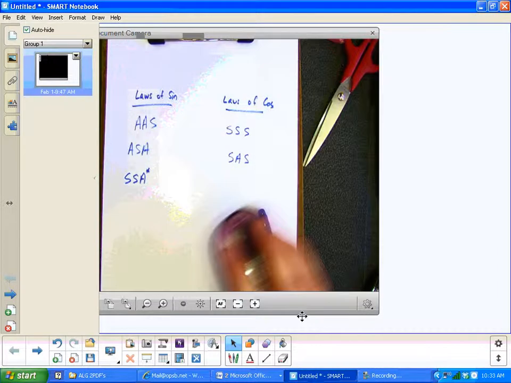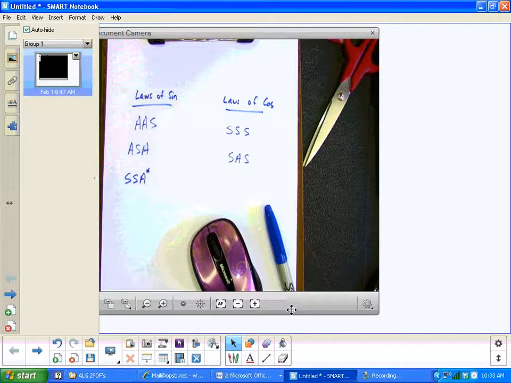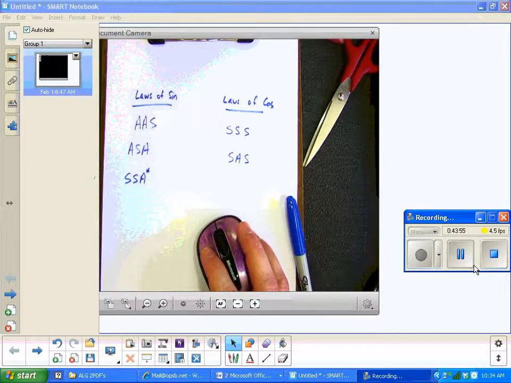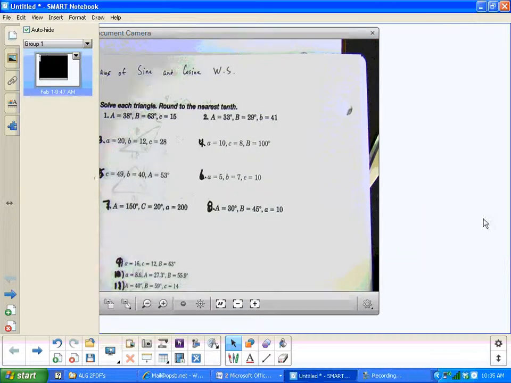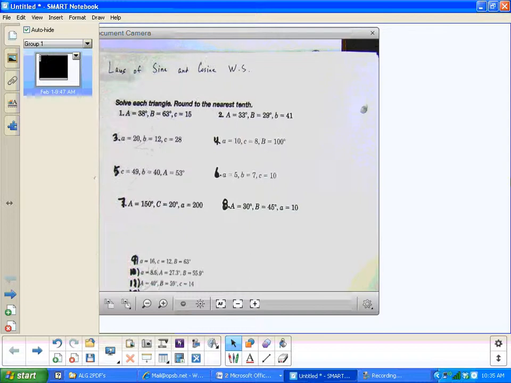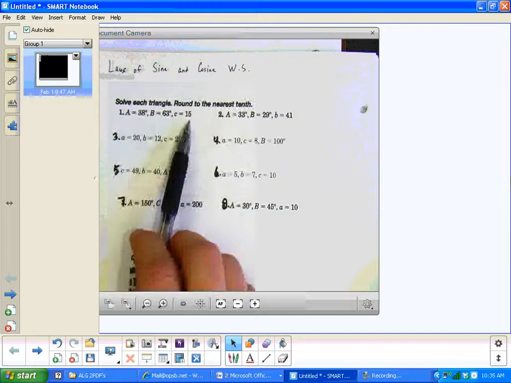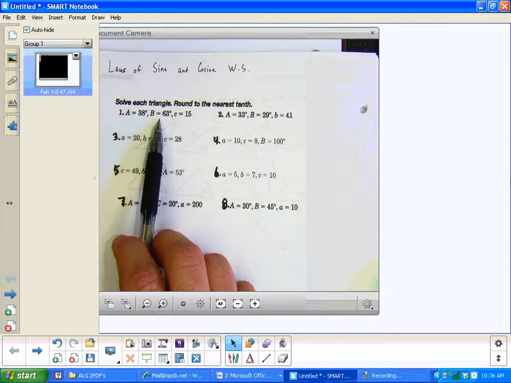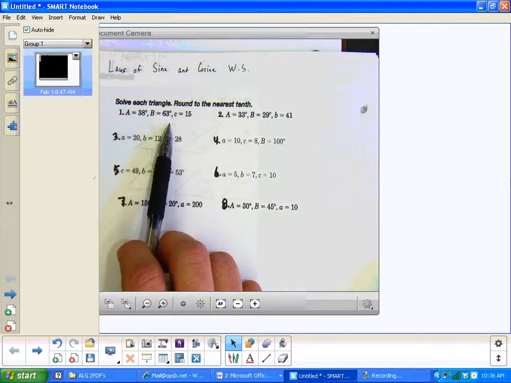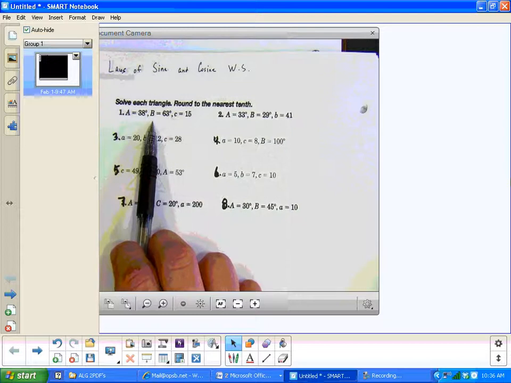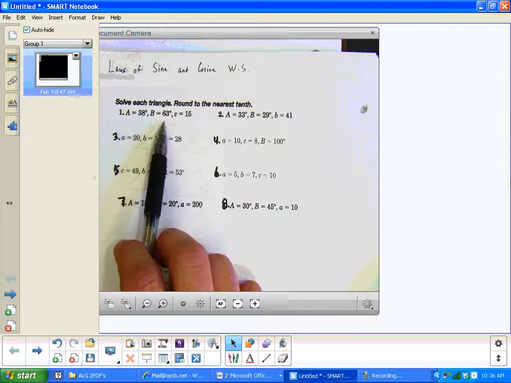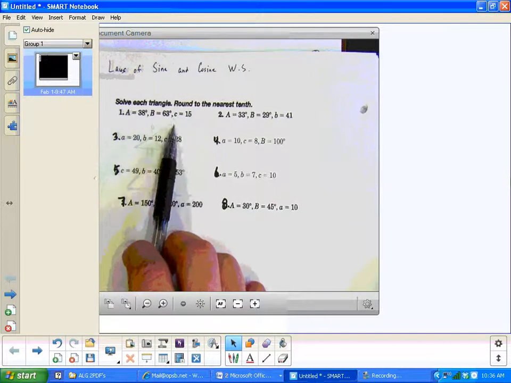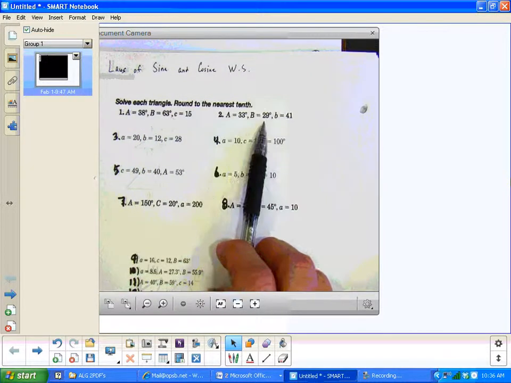Now, let me give you something here, and what we'll try to do is just look at the ones that I'm going to give you. All right. Let's look at this one. You have 2 angles and a side, right? So it's either angle, angle, side, or angle, side, angle. I'm not sure because I haven't drawn it. But either way, what are you going to use there? Laws of sine or cosine? Laws of sine. All right, let's get this one. 2 angles and a side again. Laws of sine.